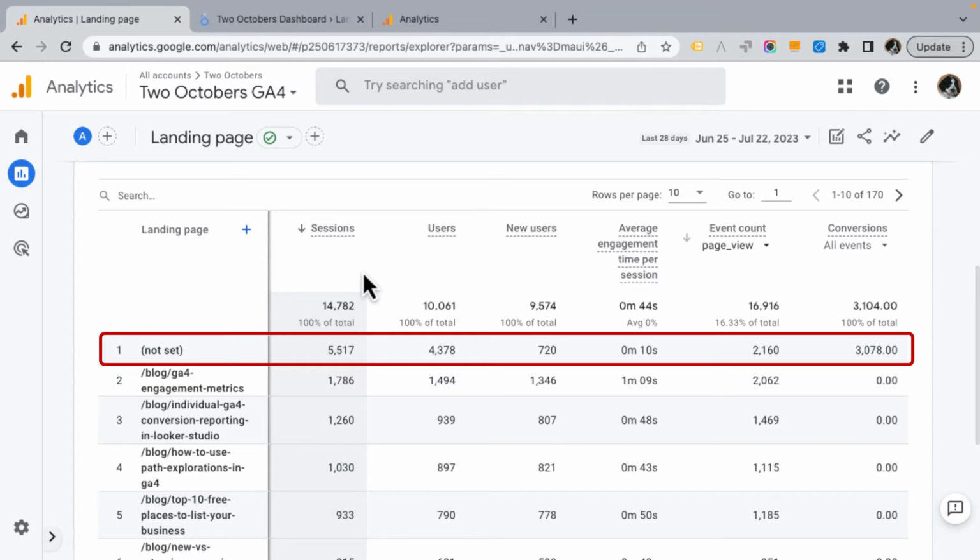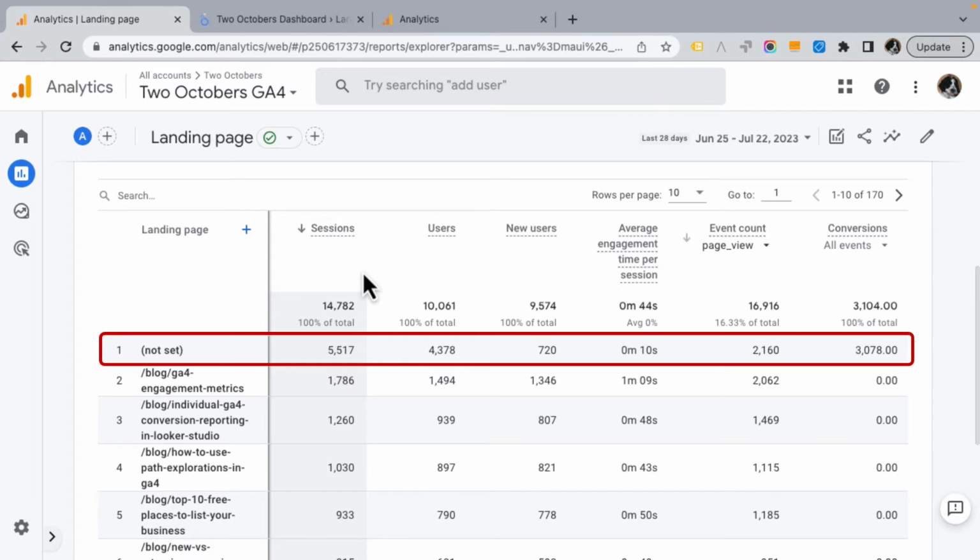They could do as little as close the tab, and that actually creates a new session, which is weird, but it does. Or maybe they scroll or watch a video or something and then leave. But whatever, in their second visit, they don't actually load a new page, so there is no landing page associated with that session.